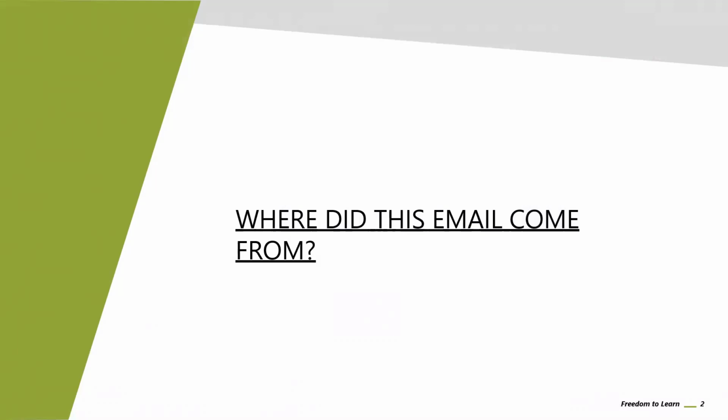So let's talk about that and how we can manage them and how we can give permission to our staff and our learners to manage them as well. Because as you all know, we get tons of emails and notifications every day that are constantly trying to grab our attention. So let's make sure that we're doing it in the right way and keeping the learner focused on their work, not distracting them from what they're trying to do.